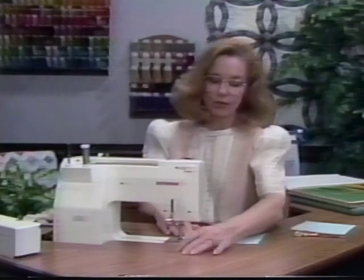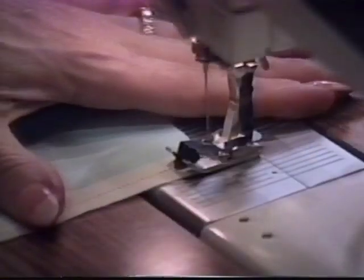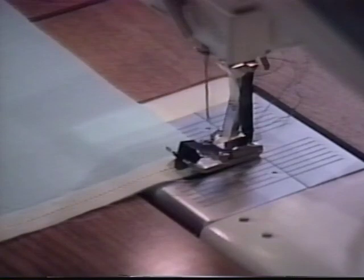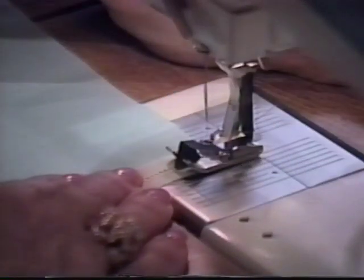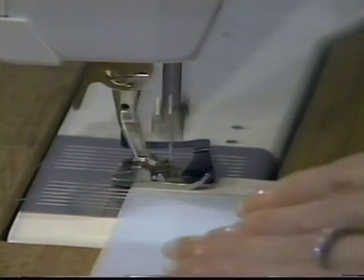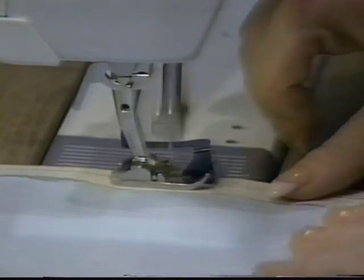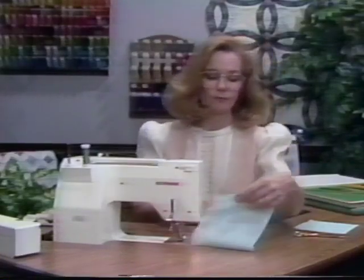The first thing I'm going to do, now I have foot number 10 on, and I have selected a straight stitch, and I want the needle to land exactly by the side of the entredeau, so I'm going to move my needle position one position to the left. And I'm using about a 2.5 stitch length for this. We don't need to have this particularly short. We'll just stitch it all the way down the edge of the entredeau, being sure that we stitch exactly in the ditch of the entredeau and not going into the holes.